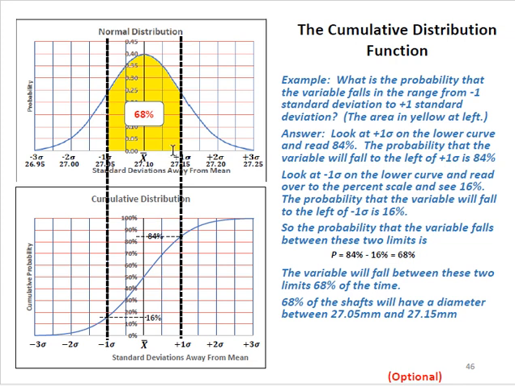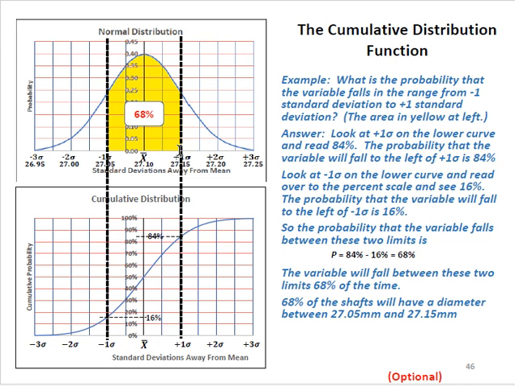Now we're going to cut it off starting from here and cut off here. So you will have to do a calculation, because we're not starting from negative infinity. We cut off from here and cut off from there. So in order for us to find this area, you have to do a little bit of calculation. Again, what is the probability that the variable is going to fall in this range from -1 sigma all the way to +1 sigma, the standard deviation?